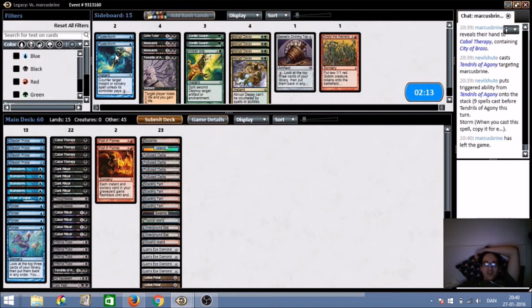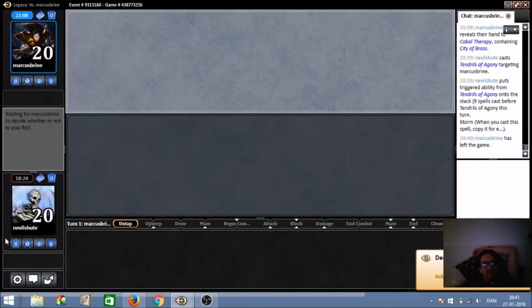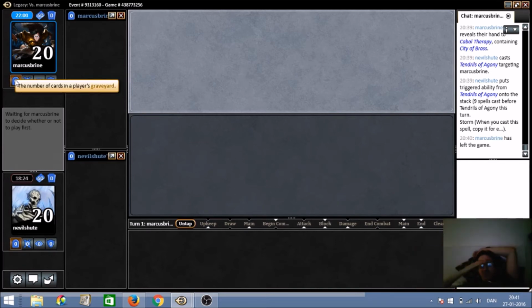Maybe there's an argument to bring in Flusterstorm. Maybe one Flusterstorm against one land is where we want to be fast, which is kind of counterintuitive, because we take out a land to be fast, but we board in a control card. Anyway, so yeah, we got really unfairly lucky in the last game.